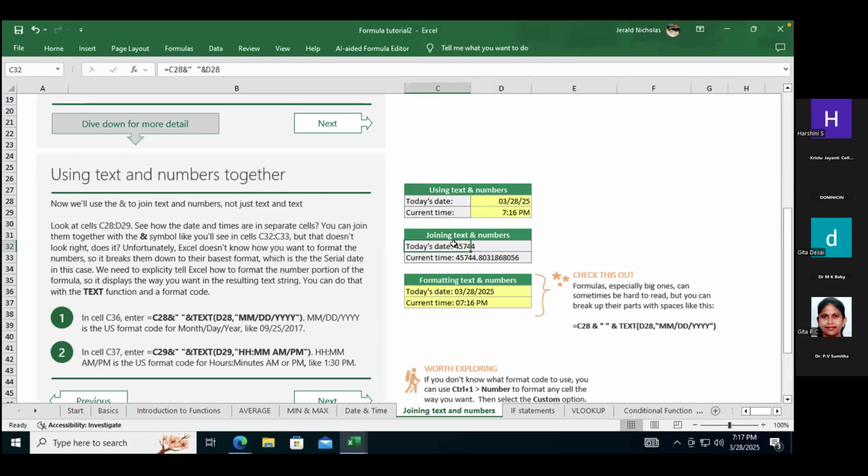To join it, it is the same way to concatenate two items. You need to use the formula is equal to cell range and the ampersand symbol, and if you want some space or anything, you can add it, or else you directly put ampersand and it will automatically give you the output.